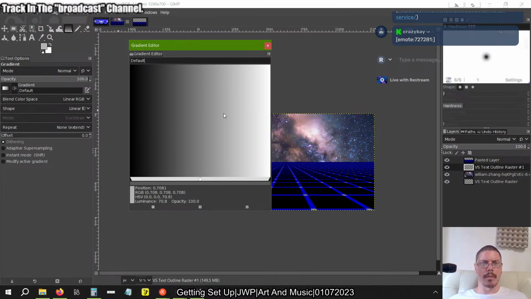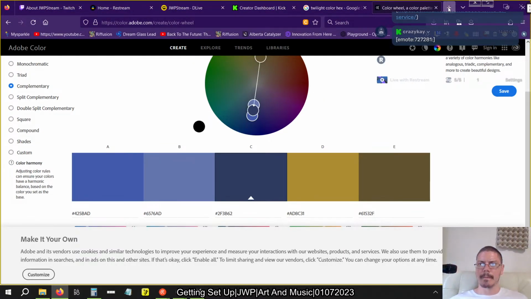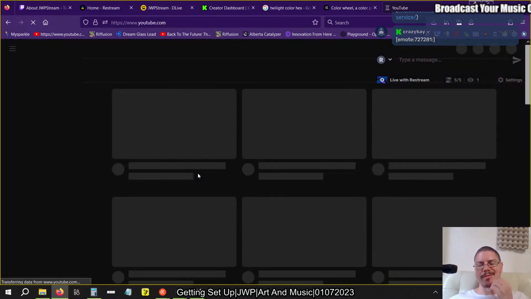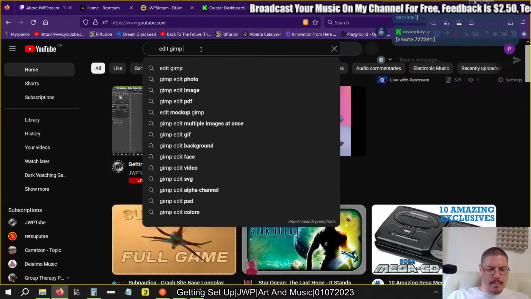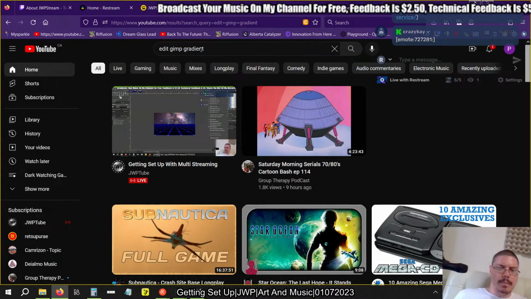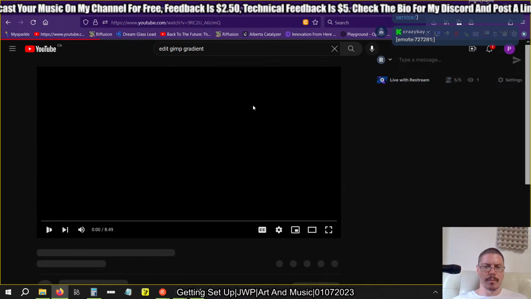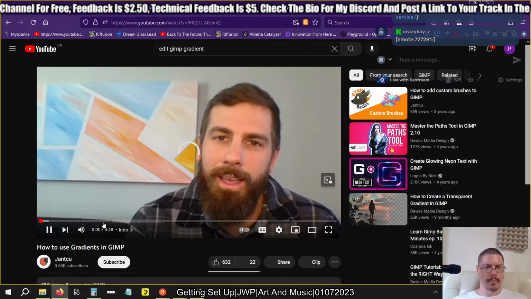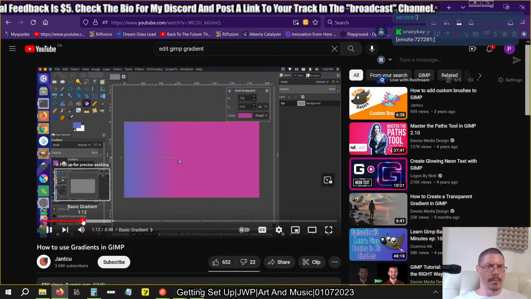What setting before color? I really gotta look this up. Why is it so difficult? A little bit of that initial blue color and a lot of that default.